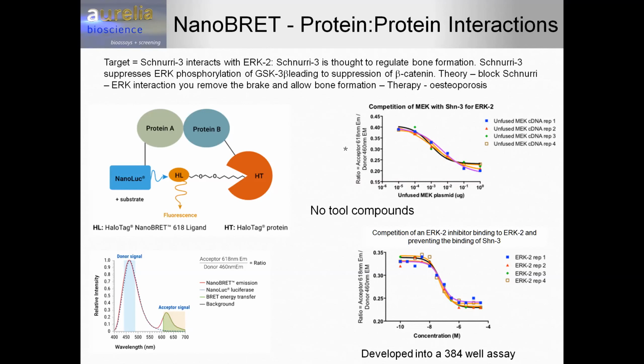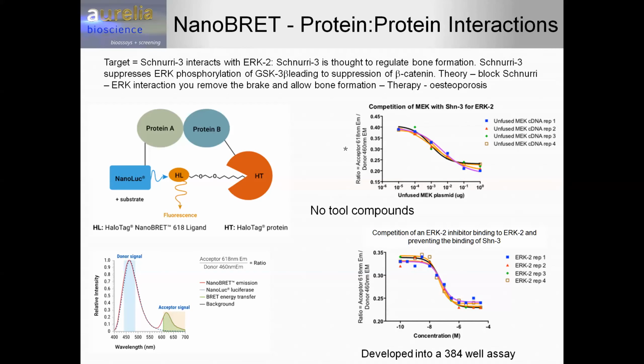If you get BRET, which is bioluminescence resonance energy transfer, as a consequence of those two proteins coming into close proximity, then you will get fluorescence. Shown in the bottom left of the slide is the donor signal that you get from photons at around 460 nanometers, and shown further along the wavelength at 610 nanometers is the fluorescence that you get from the tag. So you're able to ratio the number of photons against the amount of fluorescence, and that gives you a ratio which is workable from the point of view of screening.